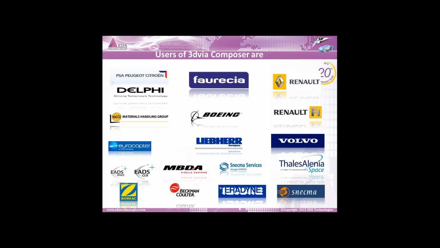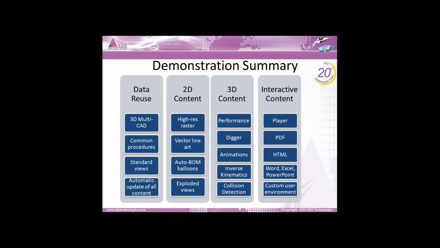And here I have a few users of 3D Composer all over the world who are using it: Delphi, Faurecia, Renault, Boeing, Volvo, etc. And in India, I'm happy to tell you that we are also using it with a few customers like Infosys, Tech Mahindra, Altran, and a few customers all over India like Hyundai, etc. And this is a small summary about 3D Composer.